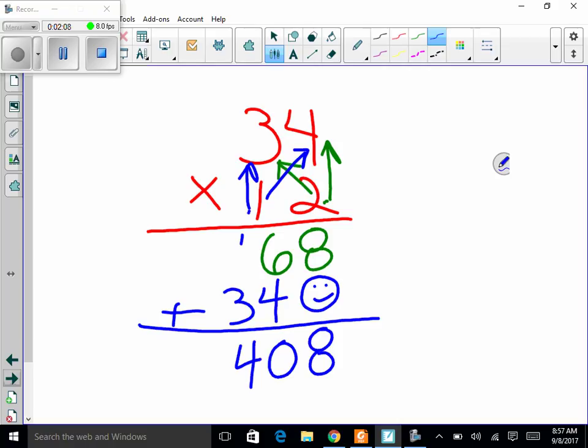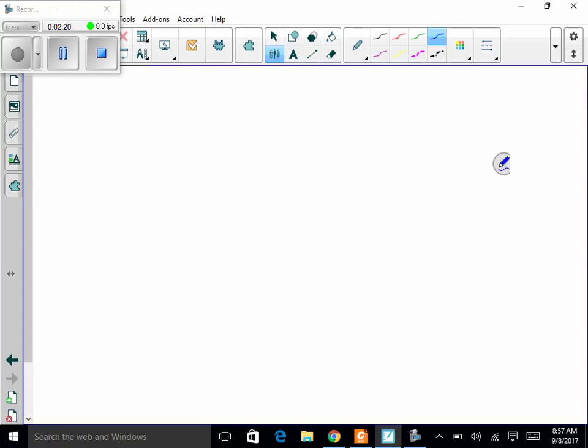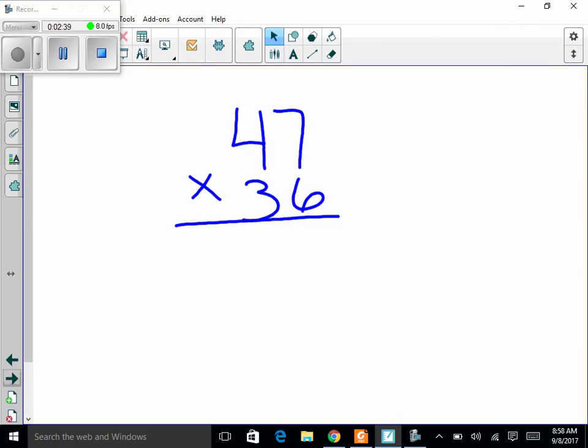And it's a lot quicker. There's no drawing a board or whatever. Like I said, I like the lattice and the area, they definitely make a problem a little bit smaller, but this is a lot faster. Okay, let's take a look at another one. We'll do 47 times 36. You notice right off the rip if you look at the ones place on the bottom, it's six. If you don't know your sixes, this is where it's going to hurt you.